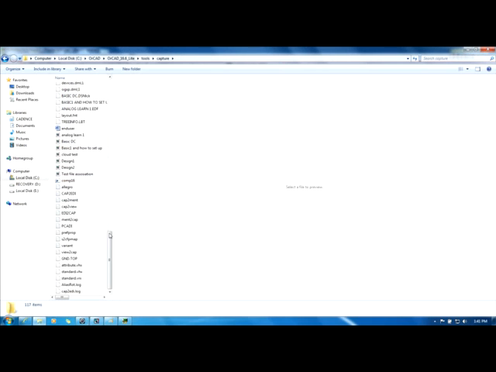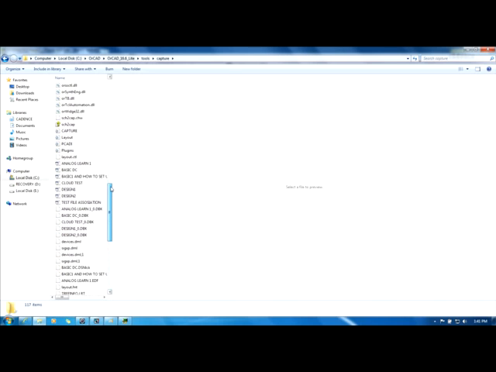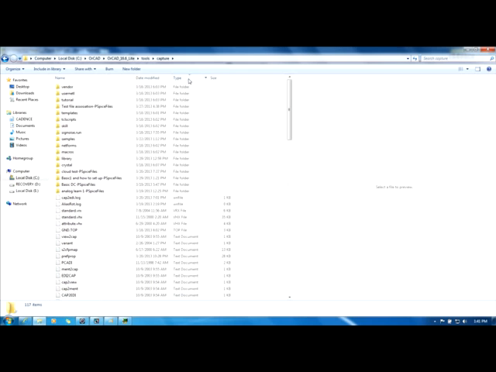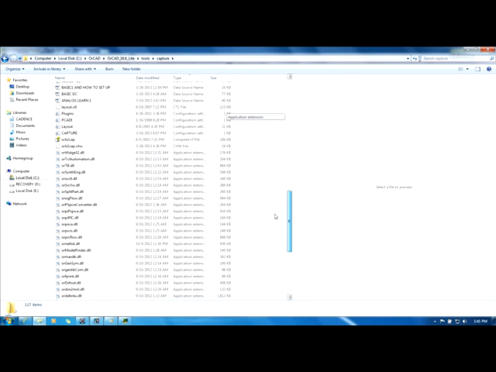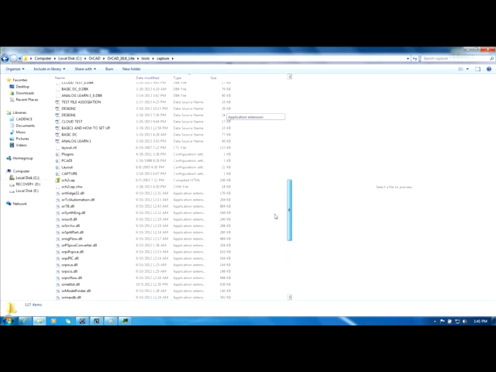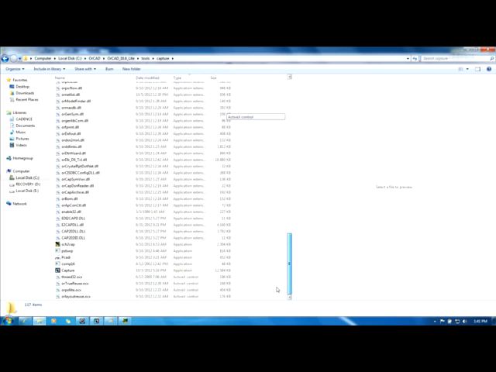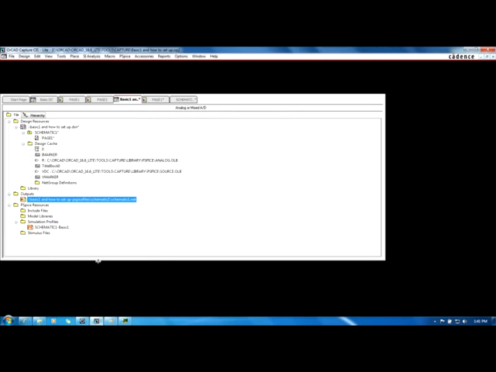Schematic 1. Okay, type. Wait a minute, where did it say it put it?